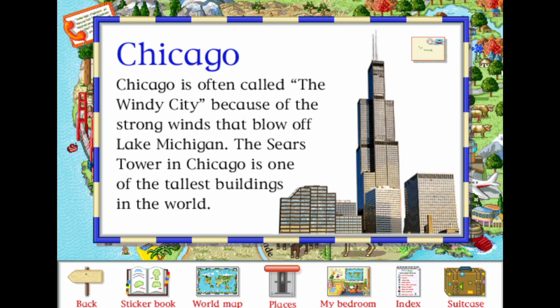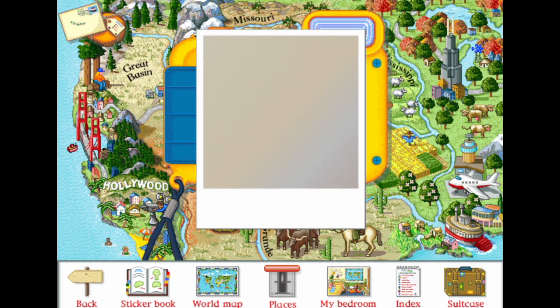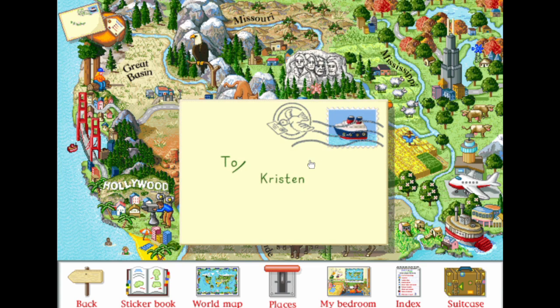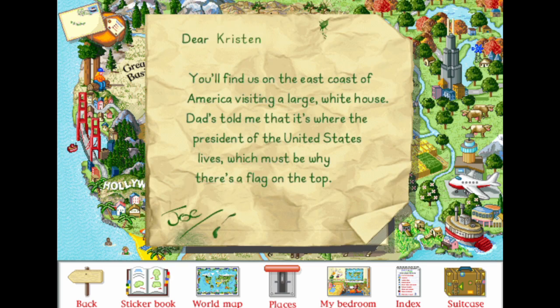Look, Joe's left you a clue. And here's a photo of you for your logbook. You'll find us on the east coast of America, visiting a large white house. Dad's told me that it's where the President of the United States lives, which must be why there's a flag on the top.